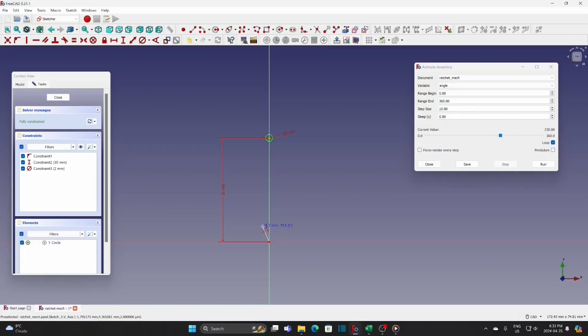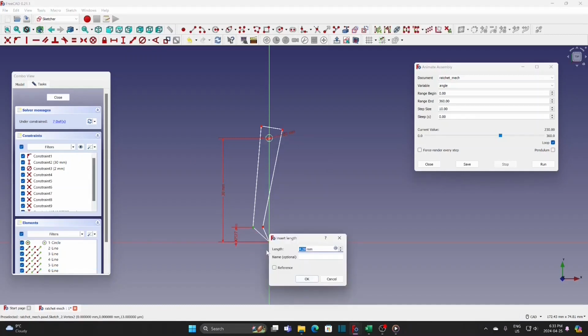The origin is the default LCS, so for this part I will use the default LCS for inserting the parts. The critical dimension for this part is 30 mm from the tip to the center of the support. Other dimensions are not very critical.